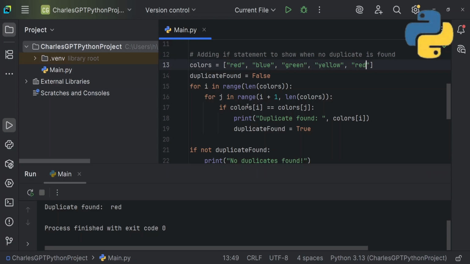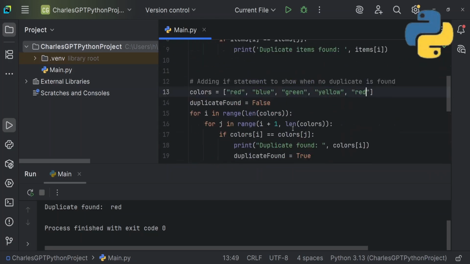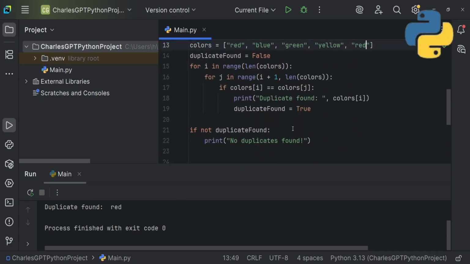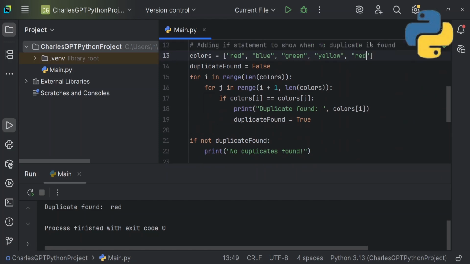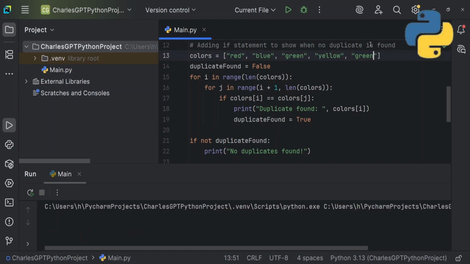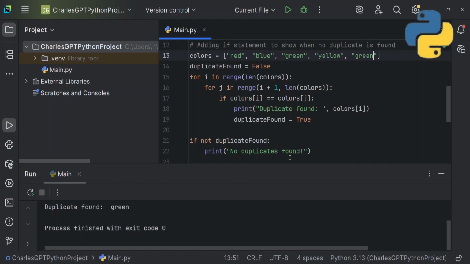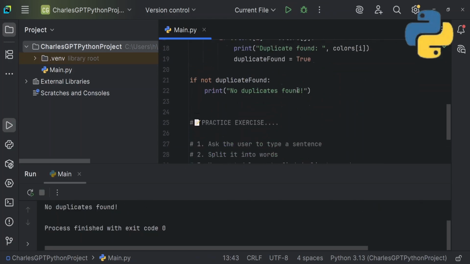This one is still showing apple and banana, but it still works. If I change this red, and maybe say the duplicate is green, and run it, you see duplicate found green. But if I remove this green and there are no duplicate words in my list, then it uses the other one that we did, print no duplicates found.